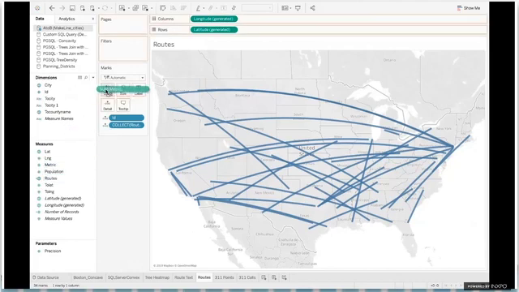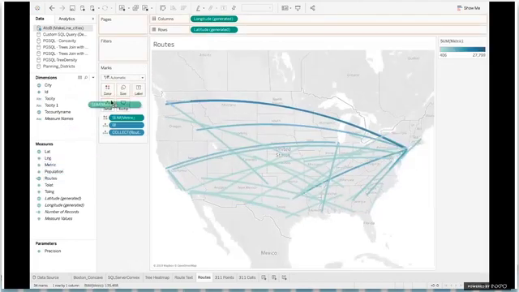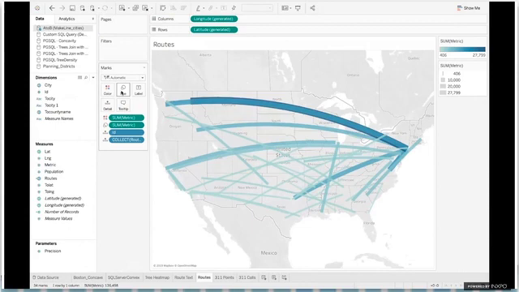And then I could simply drag my metric onto the viz. I could bring it onto color. This metric might be showing number of passengers or length of flight or some other aspect of the flight, expected delays or something like that. But again, very easy to show this kind of map and build it up.